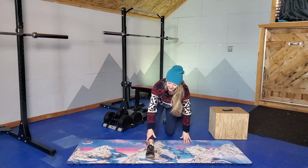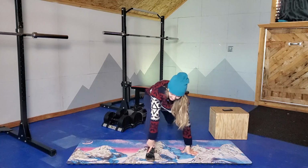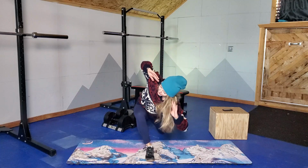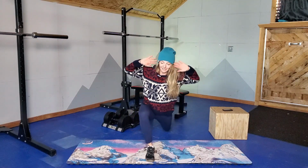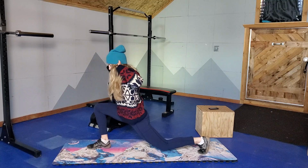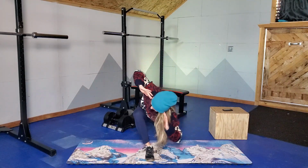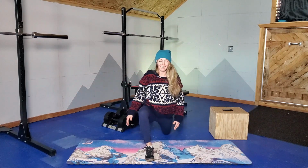All right, so we are gonna now do that challenge movement. Back knee is going to be off the ground, hands on my ears, and I'm gonna aim for the ground and then come on up. Notice any differences between this side and the other side today. Notice movement that happens through the ankle, the knee, and the hip to keep you balanced. Good, hold that position for 1 more second.